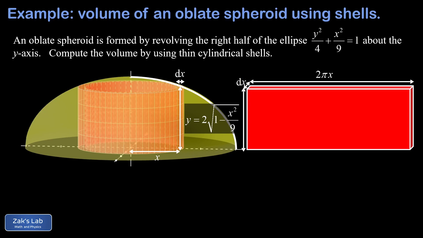Now it's simple to calculate the volume contribution of our shell. We just need to get the volume of this rectangular solid by multiplying all three dimensions, and this gives us an infinitesimal volume contribution that we call dv, given by 4 pi x times the square root of 1 minus x squared over 9 times dx. With that entire volume contribution phrased in terms of a single variable x, we're now ready to use integration to add up all these volume contributions and find the total.